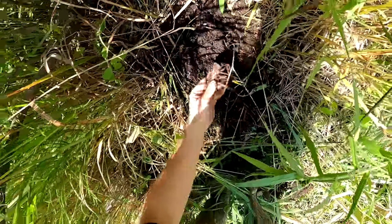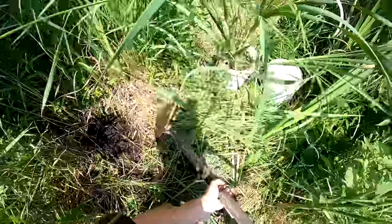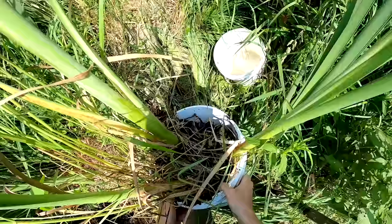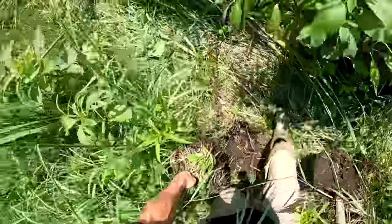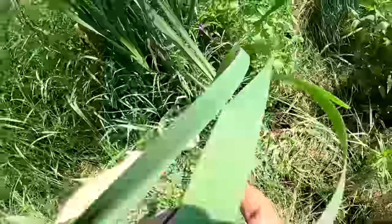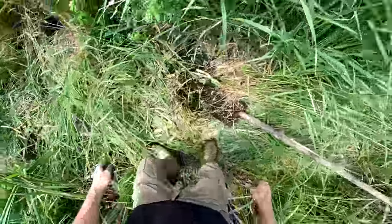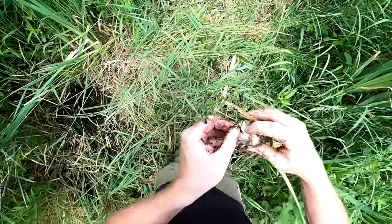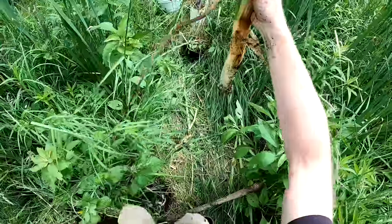That would be the cattail root here, which I kind of destroyed, but that's going to produce that node that's running. So all these could be from the same plant. Every stalk that we add, we'll add something that will suck up the nitrogen. So these nodes will spread. The more we grab, the faster it will spread. There we go. Oh, that one just came right out. Huh. That's interesting. I don't know if it rotted or I cut off the root. I'm gonna plant that one, see what happens.